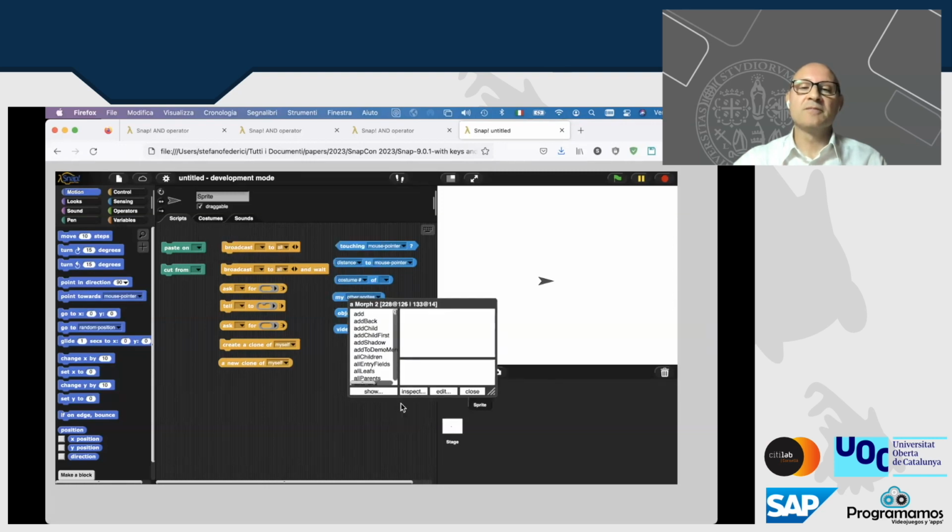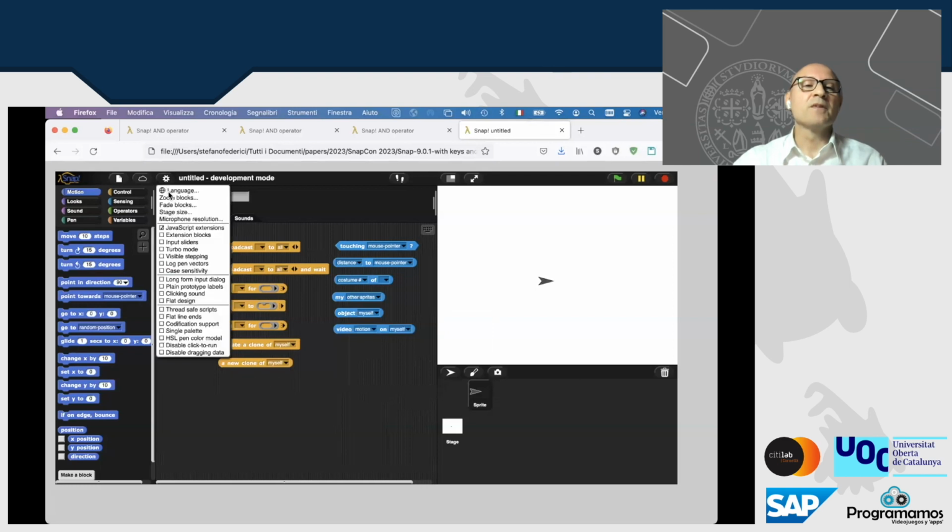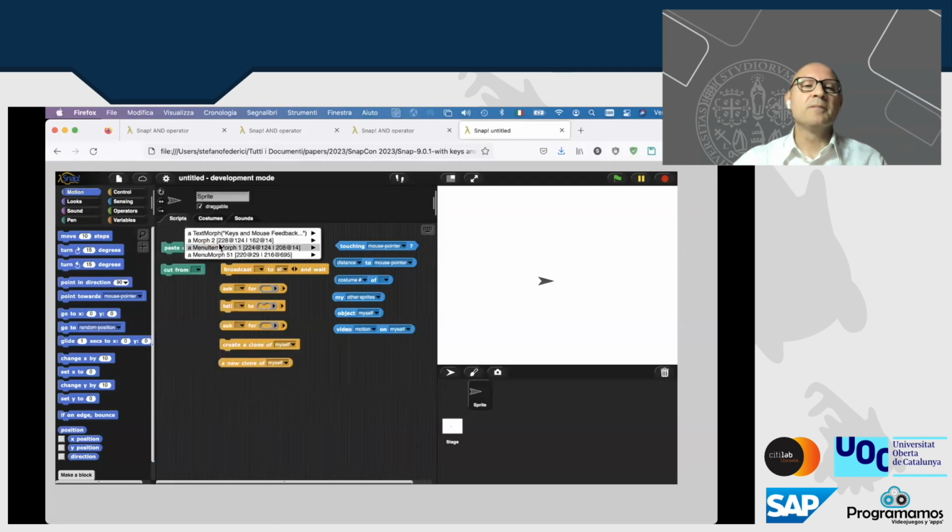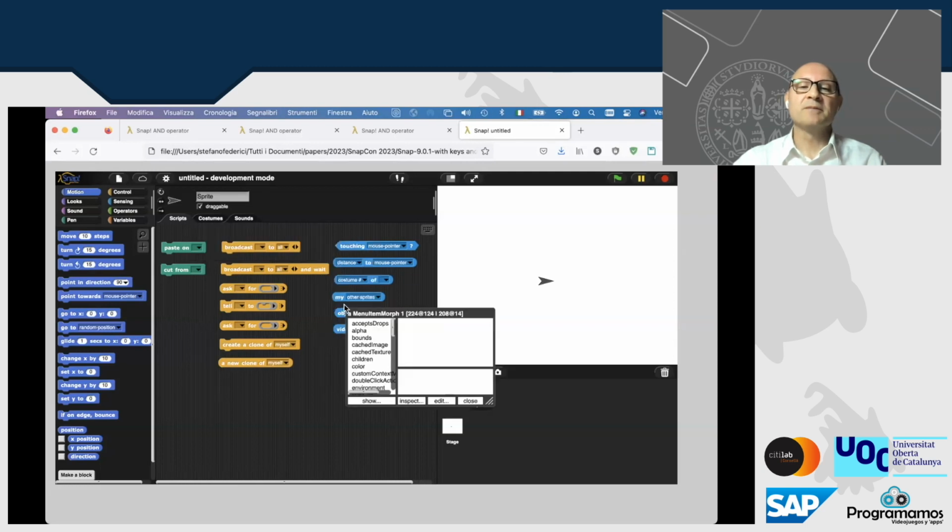action. Show methods. No, it wasn't this one. Yeah. Menu item morph. Okay, here we go. Inspect.